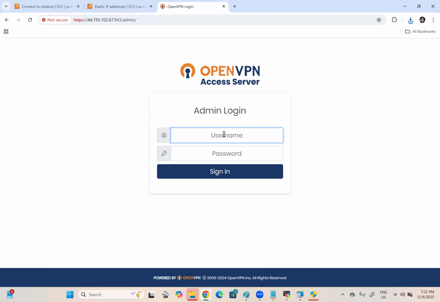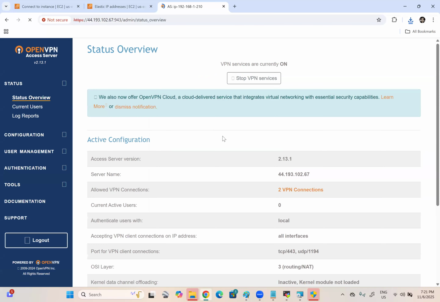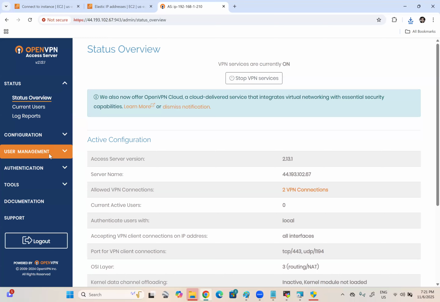I will show you how we can enable ourselves as an admin also, because I'm going to act as admin. That doesn't mean every time I need to log in with the OpenVPN user, right? Generally, in real time, the default user we will disable and we will enable whoever requires admin permissions.